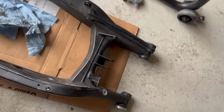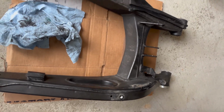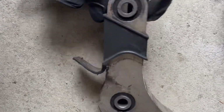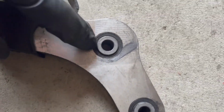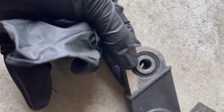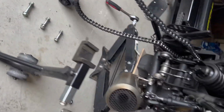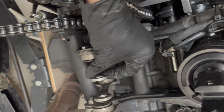So yeah, I'm gonna get this all cleaned up. I'm gonna inspect the bushings and the bearings and whatnot. I heard some scuffing right here is normal. There is this moving washer mechanism that I'll show in a second. But these little black parts, it's okay if you see a little bit of slight scuffing. But they do look like they need to be lubricated. As I push this, it kind of sticks a little bit. So I think it was just about perfect timing in getting this all lubricated. Yeah, so here's the little mechanism that connects to this lower part.